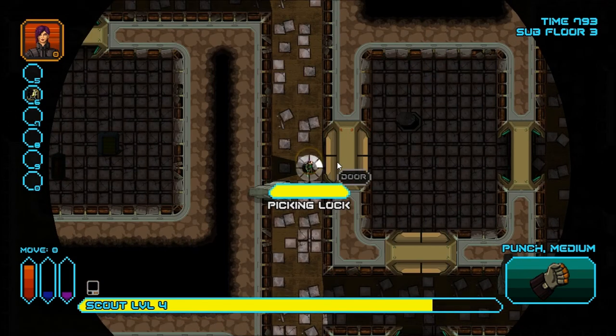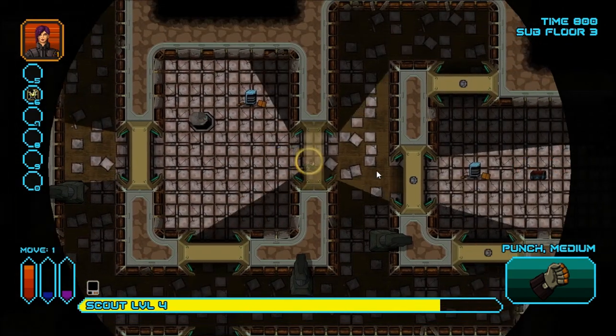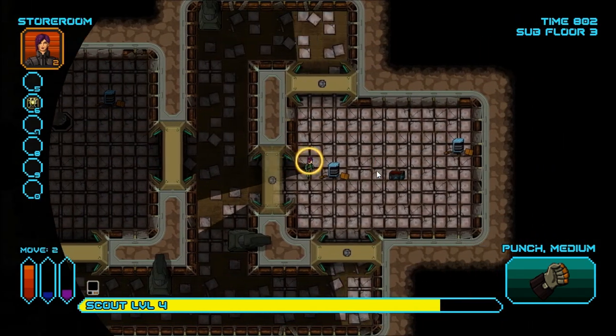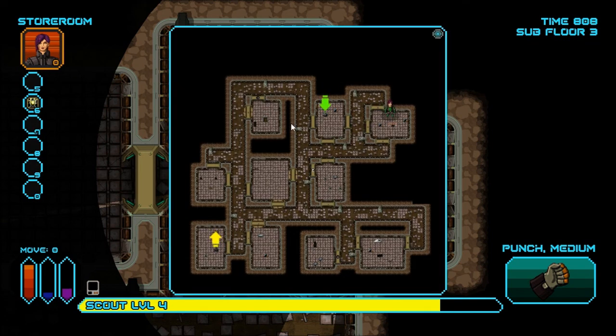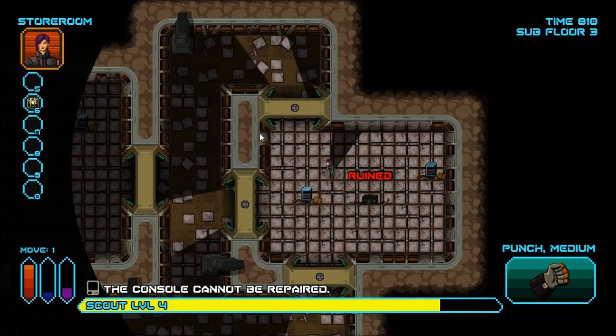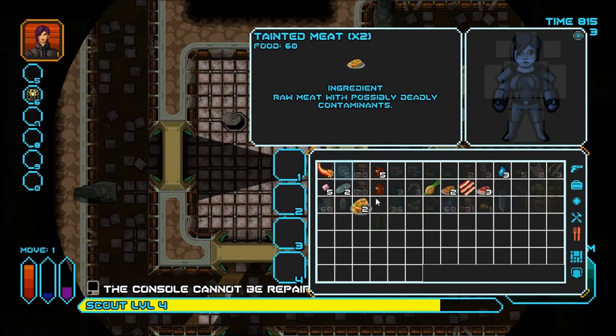One of the traps recharges your chargeable items, and there's another trap that completely heals and cures you of all status effects. So there are some really good beneficial traps that you want to try to find.